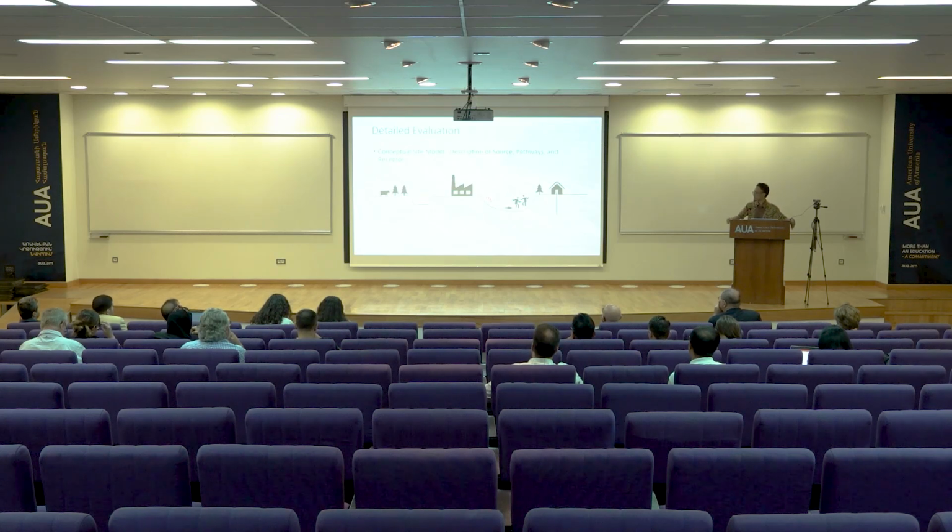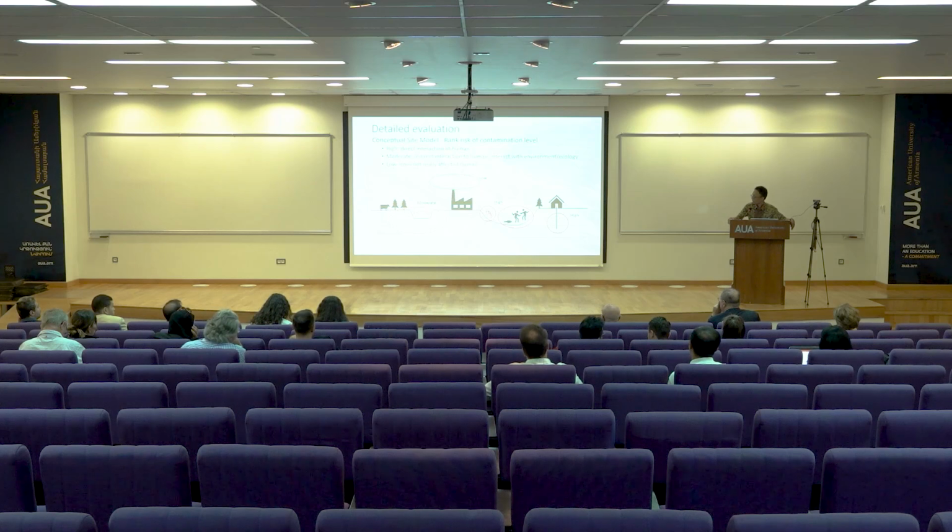This is the illustration of the detailed evaluation conceptual site model. We have the source of the waste, the sludge, and the liquid effluent here, and it contaminated the lake. The sludge contaminated the groundwater, reaching humans through consumption of the water, and there may also be some contamination into the air.